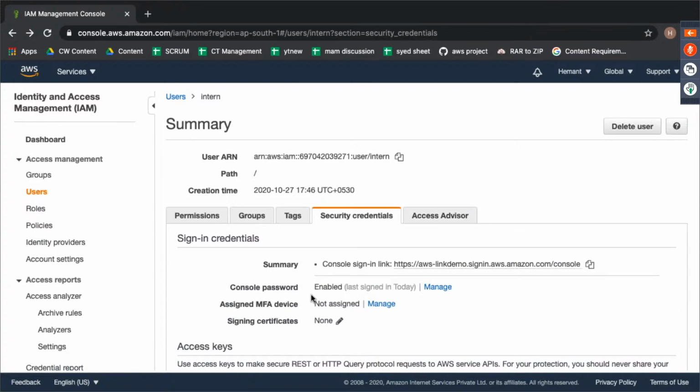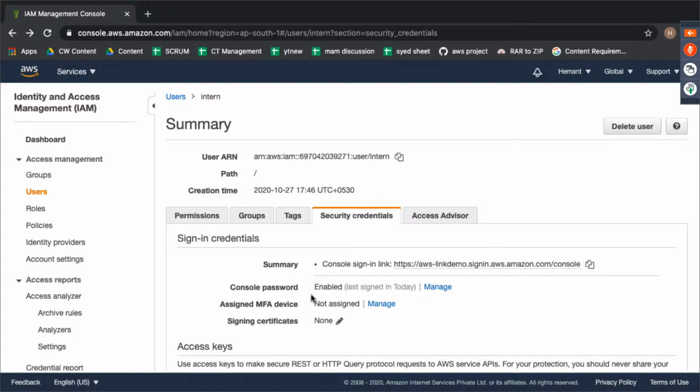Basically, it's a two-layer security wherein he will not only have to enter the password, but will also have to authenticate himself using an application. Sometimes companies give you a hardware device called a Gemalto, which has a password that changes every 30 seconds. You have to enter that password in order to log into your account. That is what multi-factor authentication is.